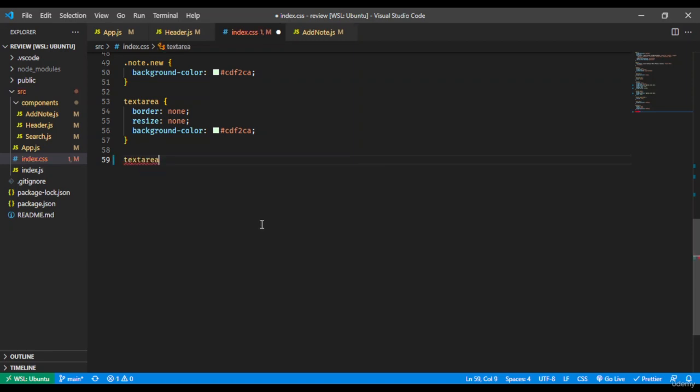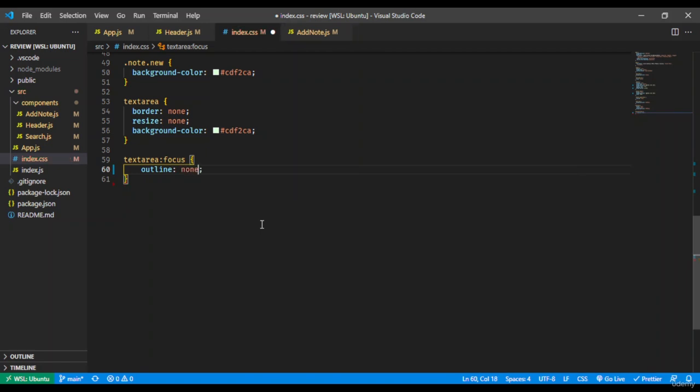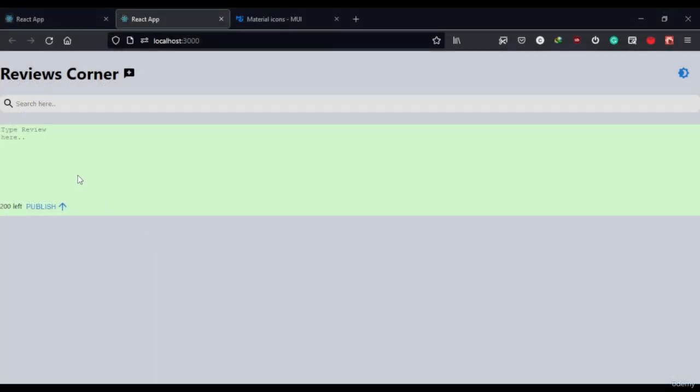Textarea focus, and inside of this we'll set outline to none. Outline is none. Yep. And now we will save this. Now we go here and see. Okay, look, there's no outline. We are typing here, but there's no outline. Okay, that's good. That's really nice.